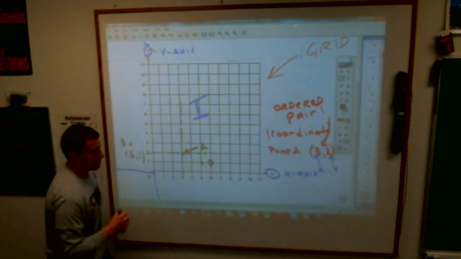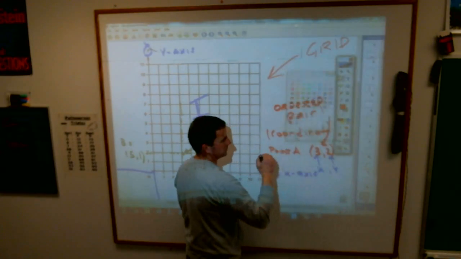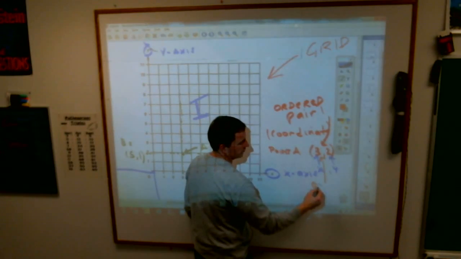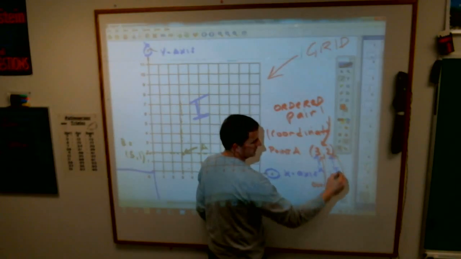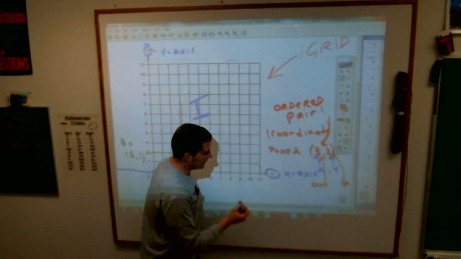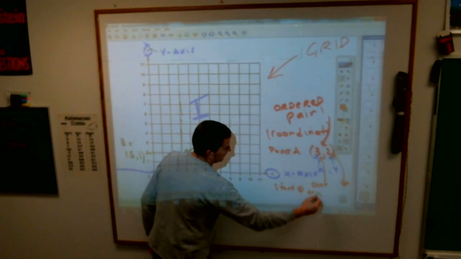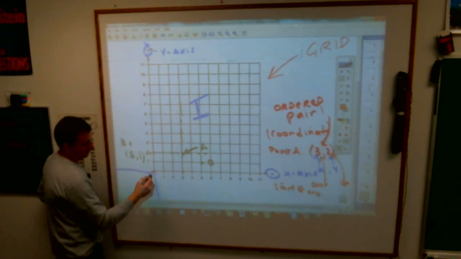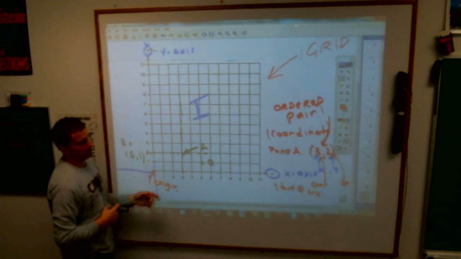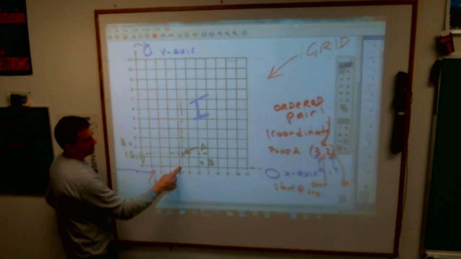Okay? If that kind of confuses you, everybody takes a little while to get used to this. A lot of times people just confuse them and mix them up. You could think of the first number as what we call the over number, and the second number is the up number. So 3, 2 tells you that, and you start at the origin, which I suppose I should tell you what that is. The origin is right here at 0, 0. Write that down, make sure you know that that's the origin. You start at that point and you go 3 over, 2 up. 1, 2, 3 over, 2 up.